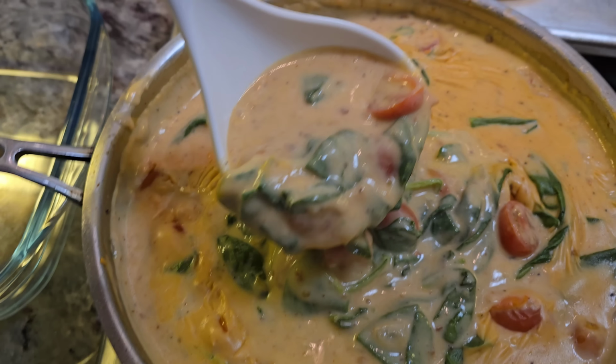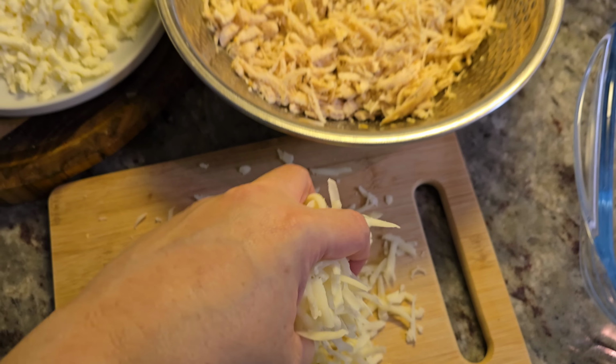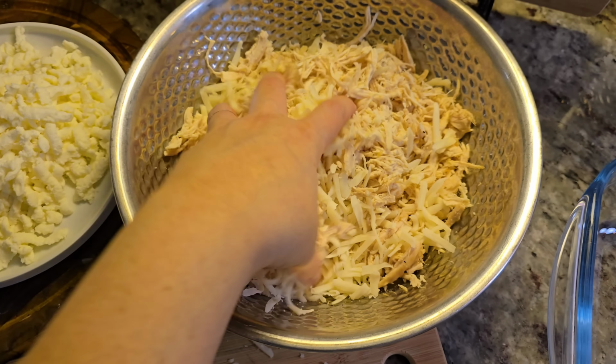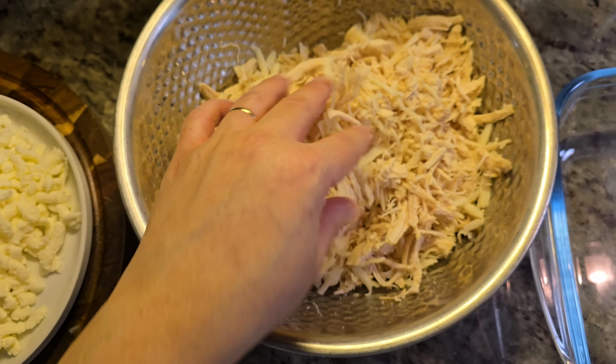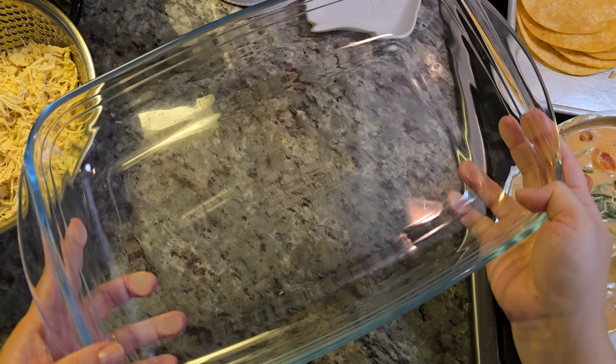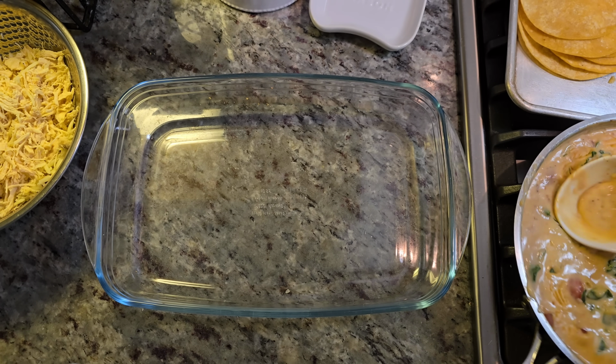Okay, so this is the cream sauce. It's perfect. And now I'm going to go over some of the other ingredients. I'm going to add 4 ounces of shredded mozzarella cheese into the chicken. And then 8 ounces is going to go on top. Okay, let's start building this. So I've got a 9 by 13 baking dish. You'll want to preheat your oven to 400 degrees at this point.